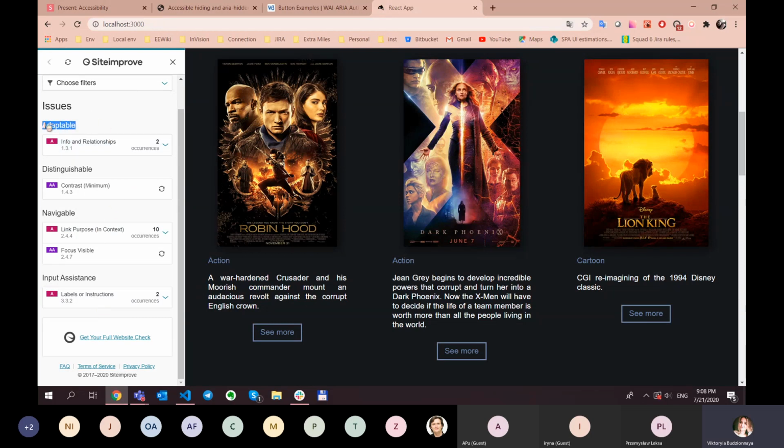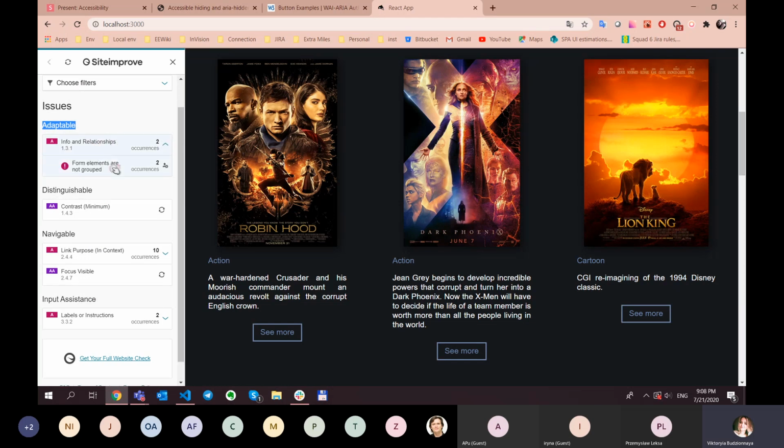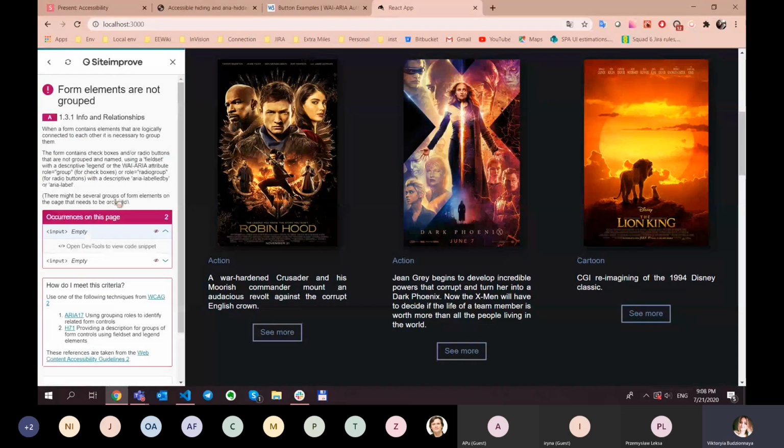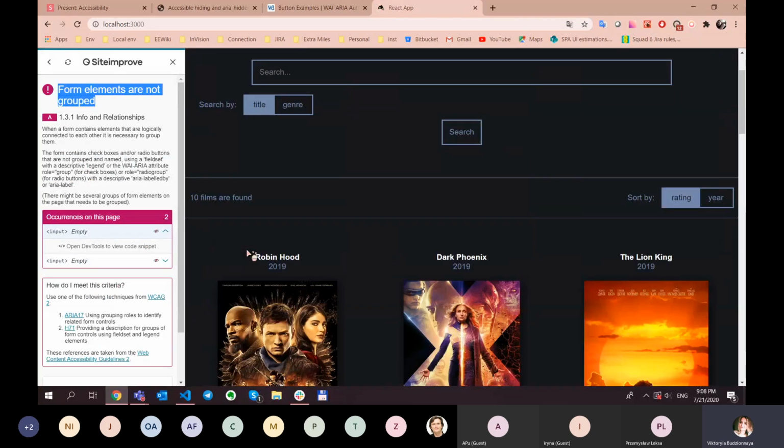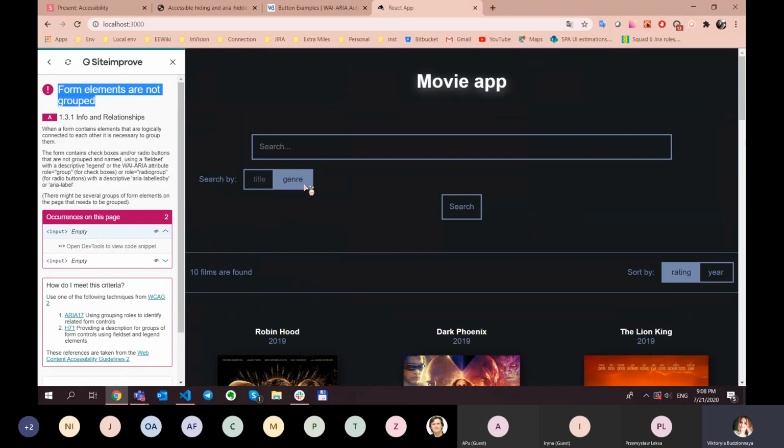So adaptable, you can see it's like a guideline, and this is how it can be. This describes what this problem consisted of. So form elements are not grouped, and it talks about these tooltips.